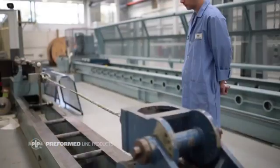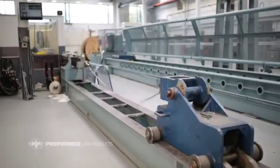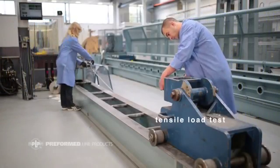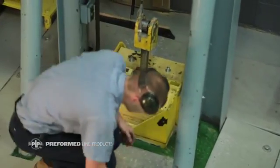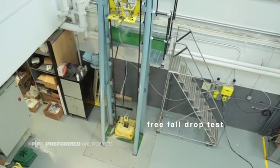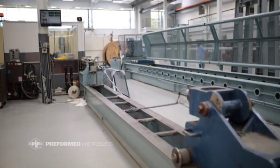One of my favorite lines here at Preform is to say that if you make it, we will break it in our laboratory. The breaking that we do and putting products into test is to try to simulate what the products will see in the field. As the products go through their life cycle, they'll see all types of environmental problems and issues due to wind, rain, storms, and we try to simulate as much of that as possible. So we have to simulate all those tests in our laboratory to give us confidence that products that we supply today will last for 30 years in the field.